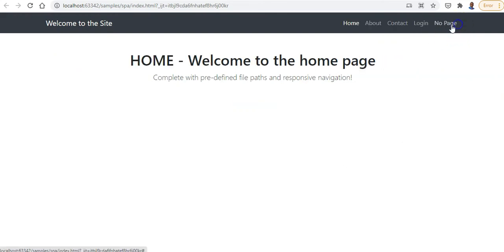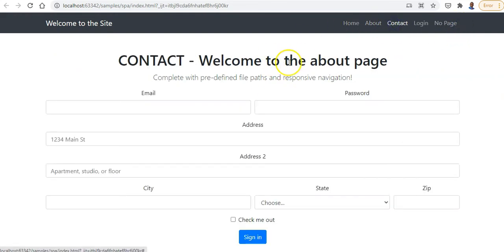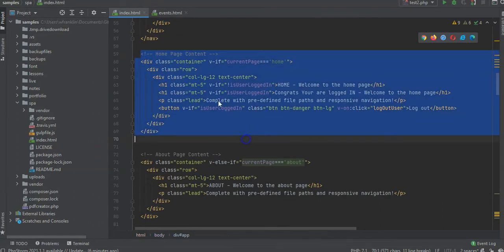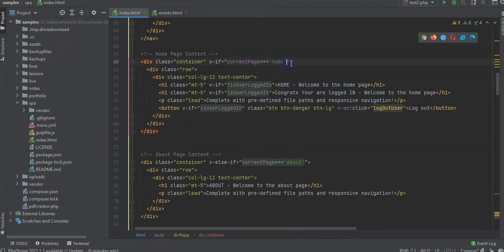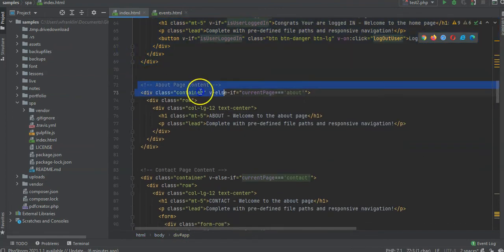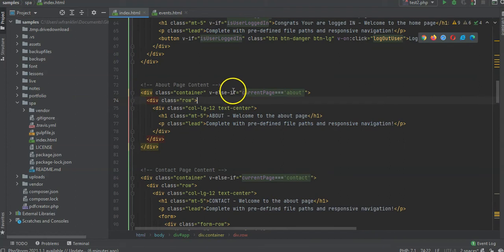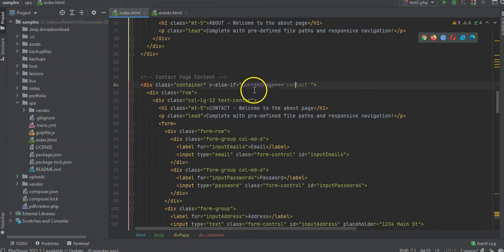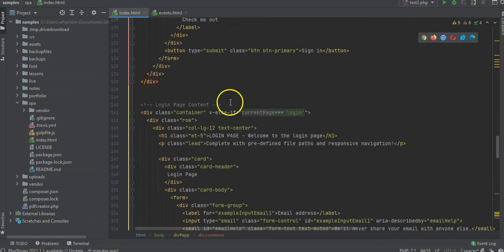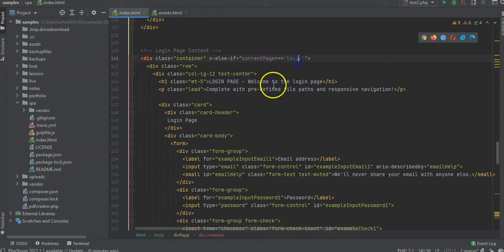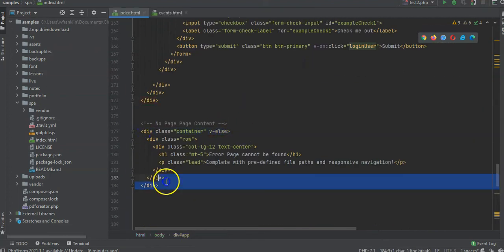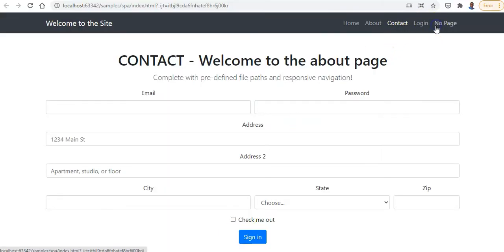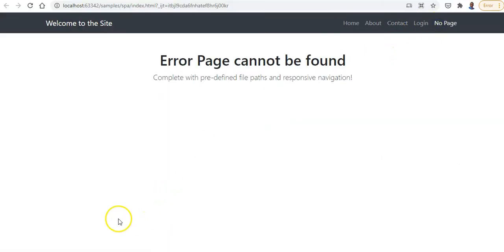So we're looking at how the menu changes, right? When we click home, you see home. When you click contact, you see contact, right? So let's look at how we do that. We have basically HTML here, and it says home page content. If current page is equal to home, we display this, and then we just keep doing that. I'm using v-else-if, right? So else if current page is equal to about, else if current page is equal to contact, right? V-else-if, and we do this coming straight down, v-else-if for login, and then we have an else, and this is a no page content. If we don't have any options, we would show a no page. That is in the case like you can't find a page, you understand?